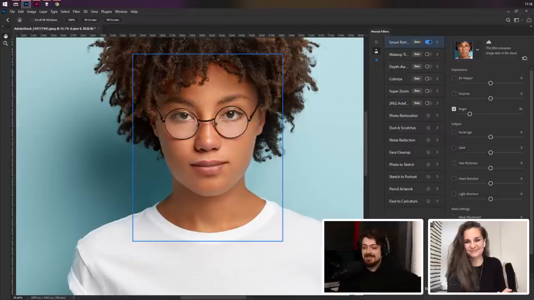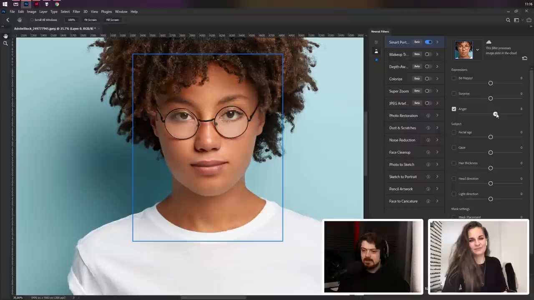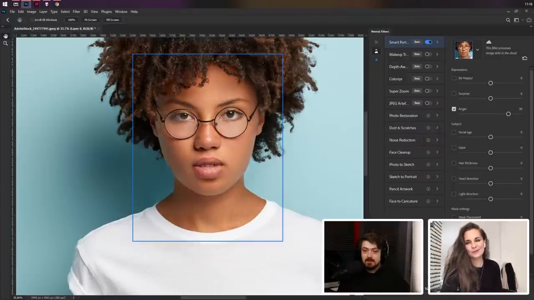Now she's less angry. See, before, after. And notice this is not just like in Liquify, just warping the features. No, this is actually changing them. This is a slightly different mouth. This is not just moving it. So before, after. Now let's make her angry. Fine. I'm excited how this is going to turn out. Let's move in the other direction. And this is all machine learning that's powered by Adobe Sensei.